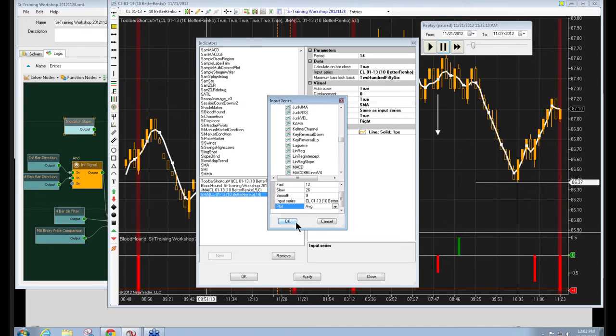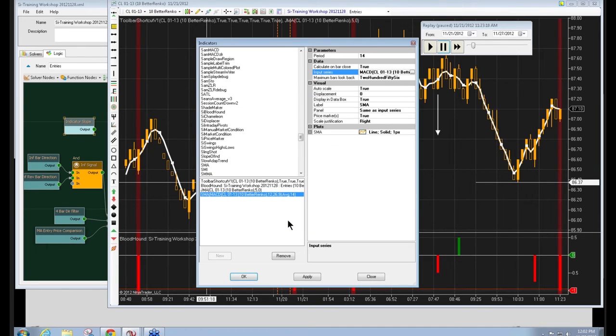So I can nest the average into that. It's the same thing. The data from the MACD is being fed into the SMA, and that's how you smooth the MACD out. So we built BloodHound to work in a similar style, maybe.